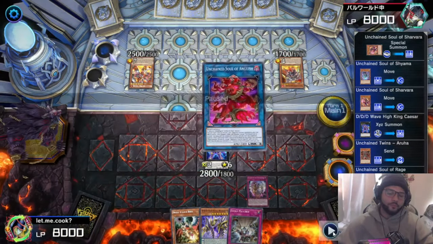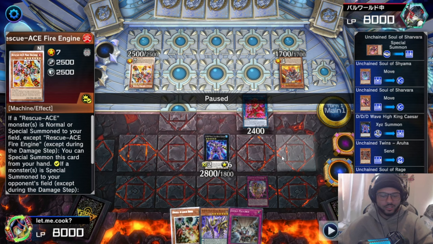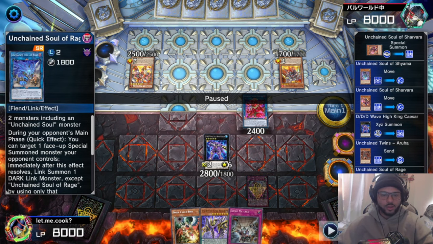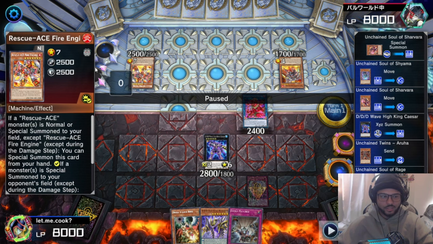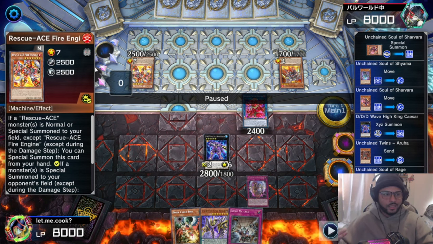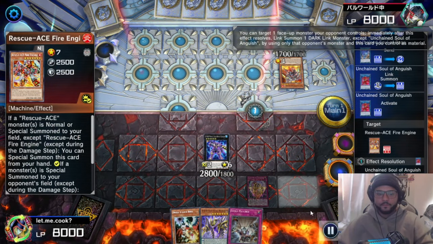Now, if you're wondering why I'm doing this, this thing is beefy. It has 25 attack. It can definitely just attack over my rage right here. So I don't want them just attacking over my stuff and then setting up a board where I can't really do much. So I decided to get rid of this thing because the least monsters they have on the field, the better for me, because I already assumed they were playing Snake Eyes. It's just everything is Snake Eyes nowadays, so it's fine.